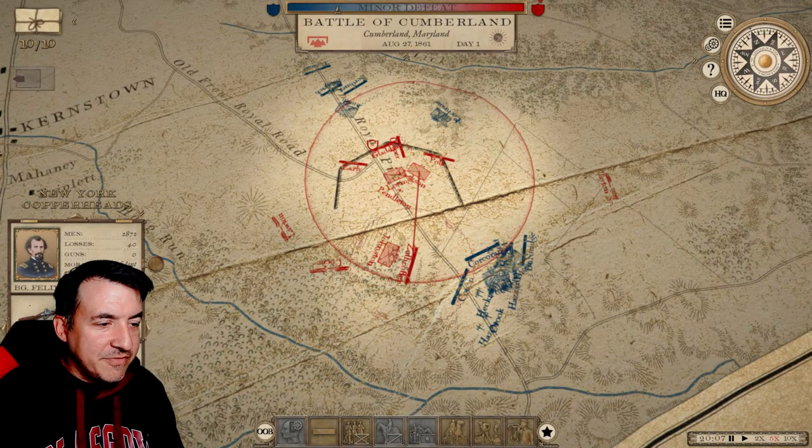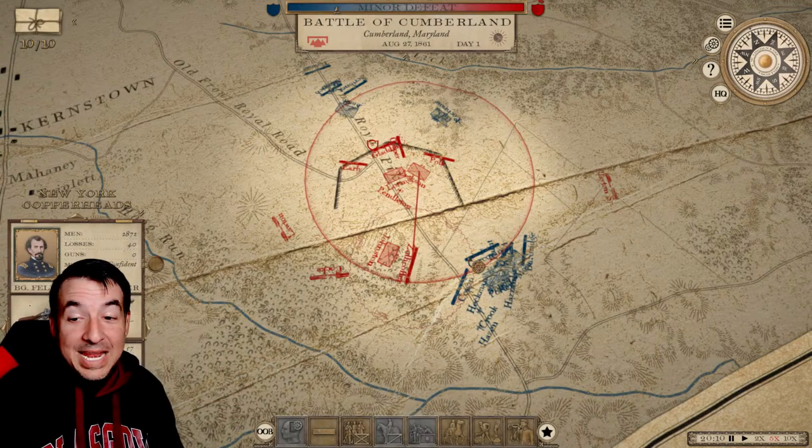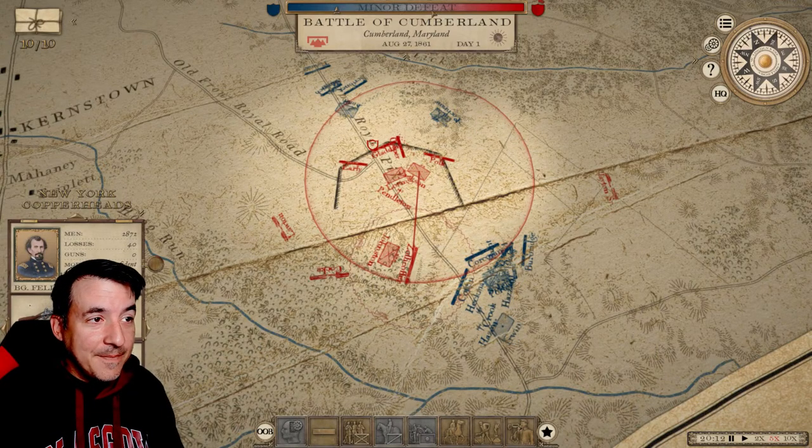Oh, no. He's moving his guns forward now. He's going to start hitting the New York Copperheads. I'm not getting any reinforcements, Nathan. This is all I got.